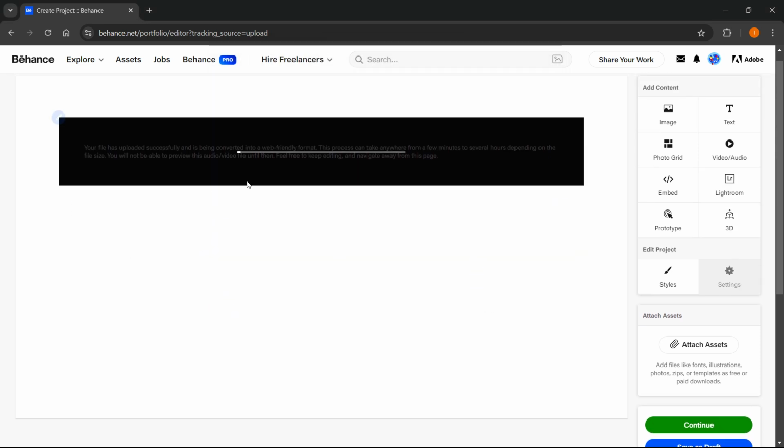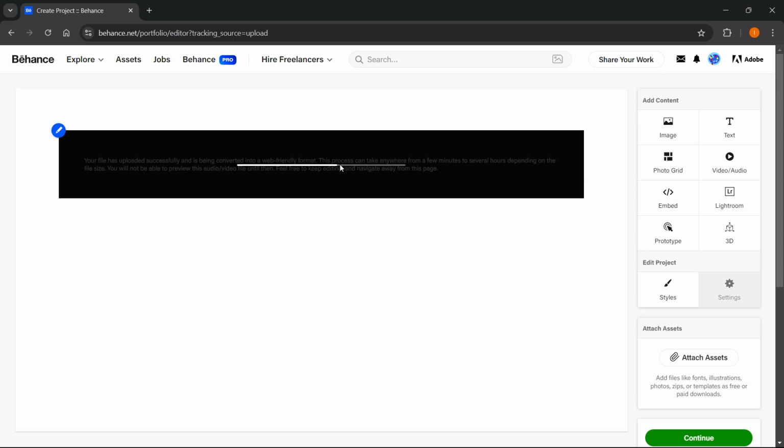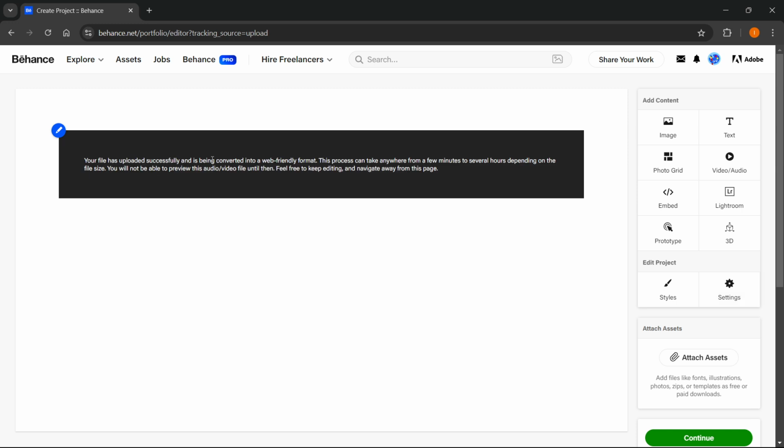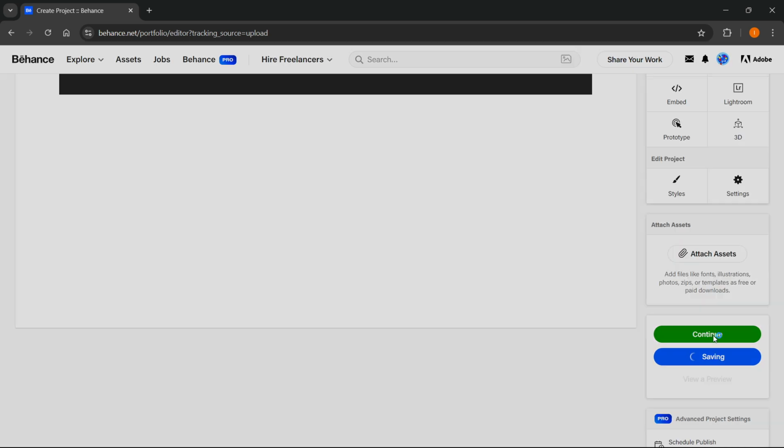And as you can see, it usually takes a bit of time for it to load in. And if you're trying to put in videos/audio, it will take a bit of time after your file is uploaded because it has to be converted into a web-friendly format. Now, once that's done, you can then start using it and viewing it inside the website. Now, if you want to upload this, we're not done just yet, okay? What you have to do is after uploading it, you want to click continue down here.